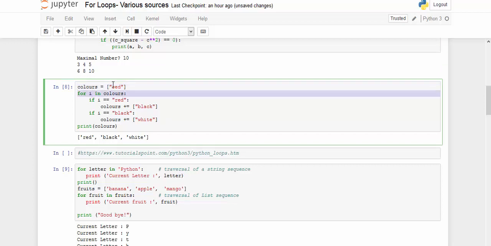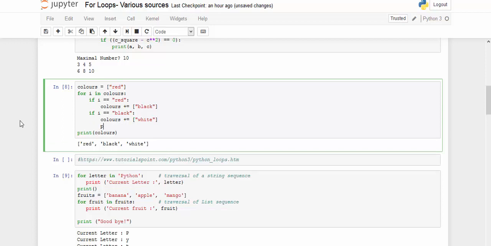So we say for i in colors, so it's going to run only once, but since colors gets updated, it might run again. So let's see how it works. It's a complex example of for loop, not to be done in the starting, but when you are aware of the basic syntax, it's good to look at it. It says for i in colors, if i is red, colors is equal to colors plus black. If i is black, colors is equal to colors plus white. So in the first loop, it's going to make colors red plus black. And in the second loop, when it's going to find i as black, which is the second position, it's going to print colors.